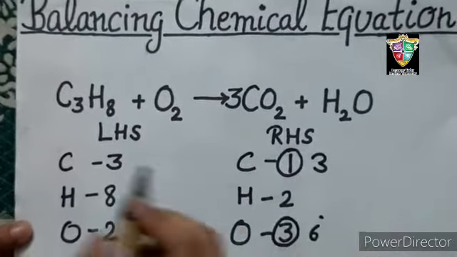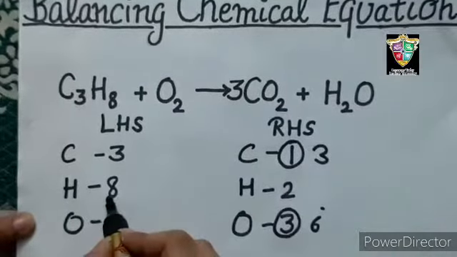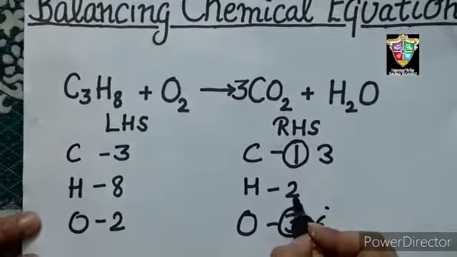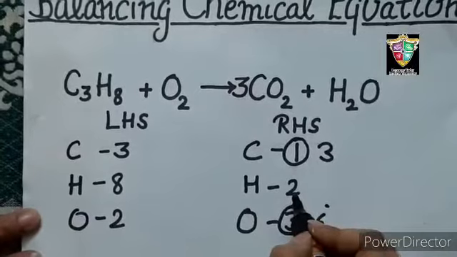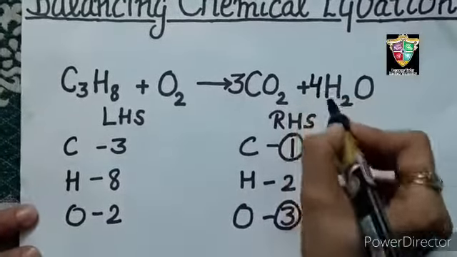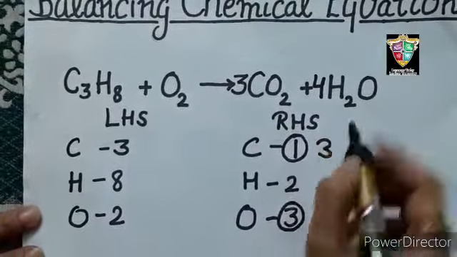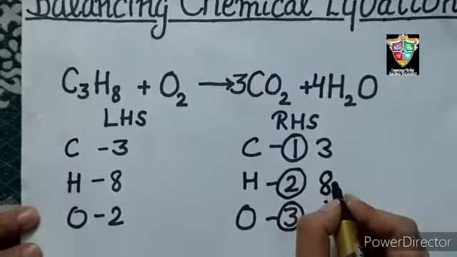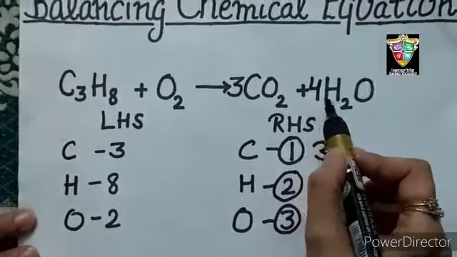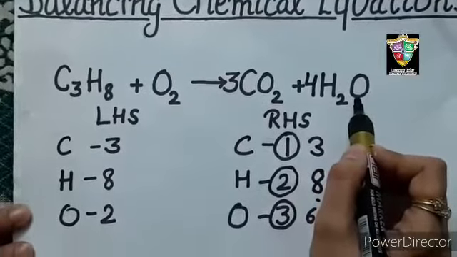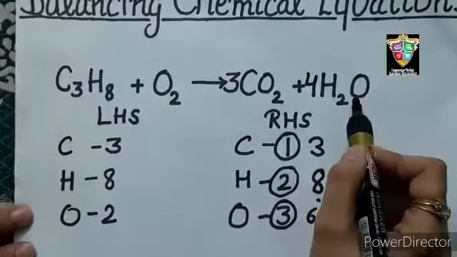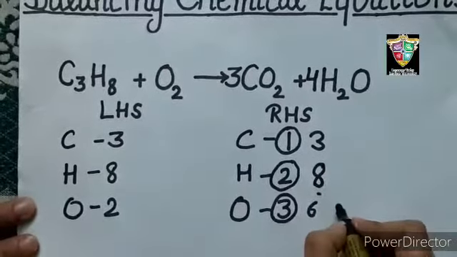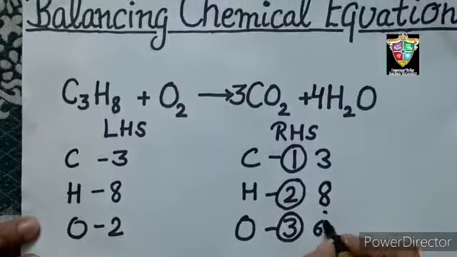Now check for hydrogen. On LHS, you have 8 hydrogen atoms and on RHS, you have only 2 hydrogen atoms. That means how to make this 2 hydrogen into 8? Multiply this with 4. 4 times 2 is 8. That means the new hydrogen atom is 8. Now at the same time, the number of oxygen changed to 4. That means already you have 6 here and then 4. That means total 10. 6 plus 4, 10.